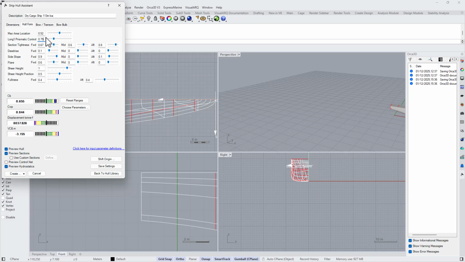Shape, fullness of the aft, middle and forward frames can be also controlled by the section tightness. We will set forward tightness to 0.8, midship to 0.25 and aftship to 1. Dead rise controls the bottom slope at the aft, midship and foreship.